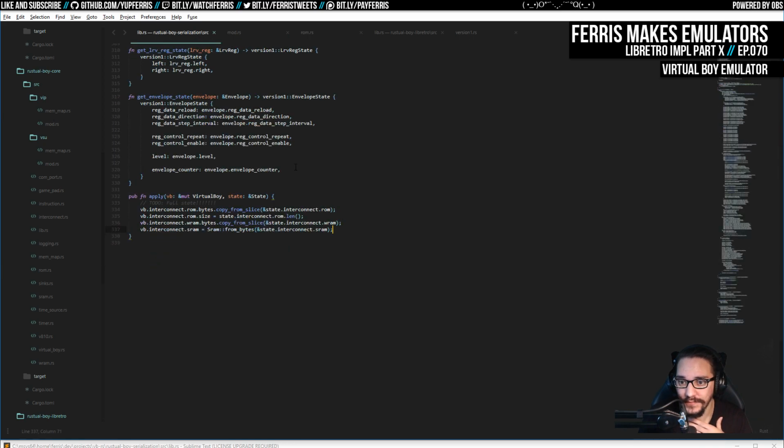And then here, we want to copy this stuff and set the size just like we did with the ROM. Again, we're assuming that the deserialized save state is okay here. It may not be with regards to some of these sizes, but at least these copies will panic if they have to.